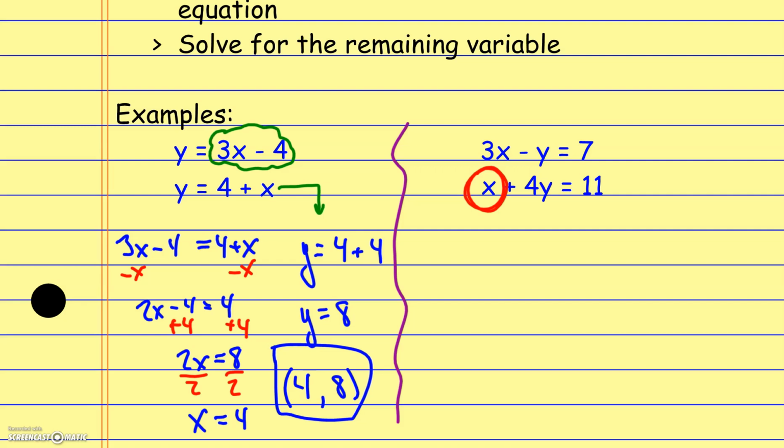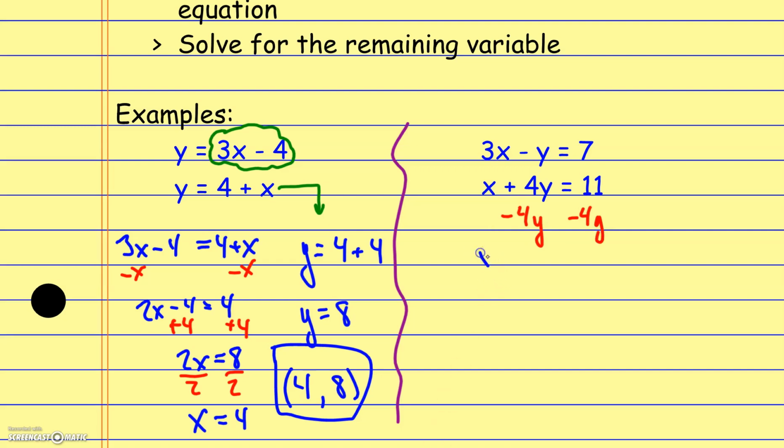The other okay option would be the y in the first equation. The only reason I avoid the y in the first equation is that it looks like it's almost by itself, but because that negative is in front, it doesn't make it quite as good a choice as the x value in the second equation. So I'm going to take this x value and get it by itself, so I'm going to subtract the 4y from each side.